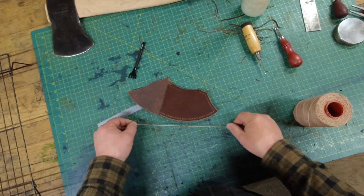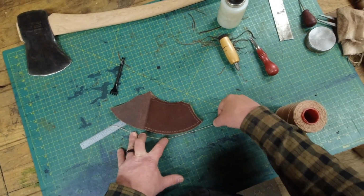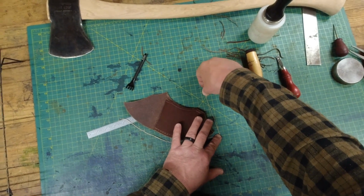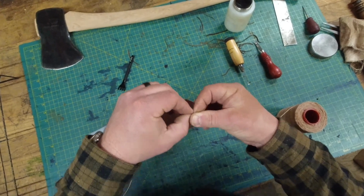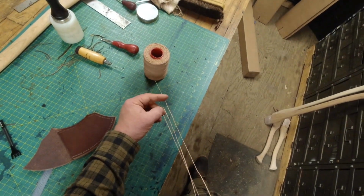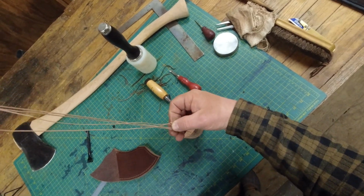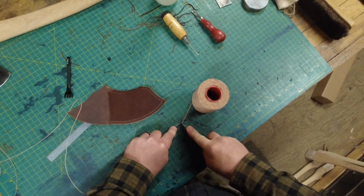We need to measure out how much thread we need. So I go just past where I need to end, bring it around, go just past where I need to end. So we need that long times 4. So 1, 2, 3, 4, and then I just give her a little extra. You can never have too much.